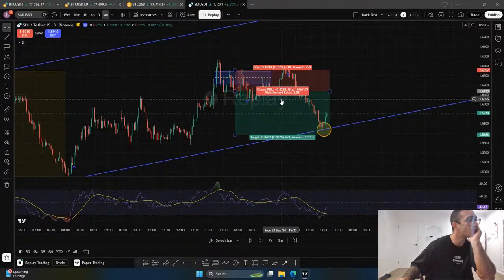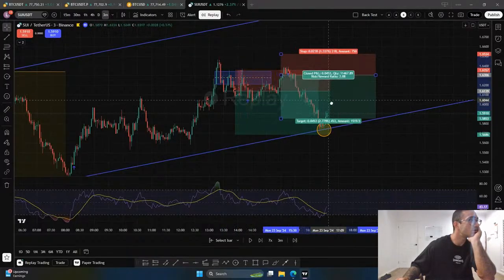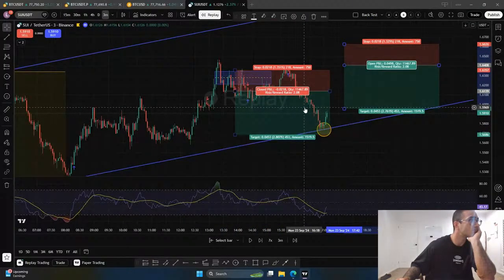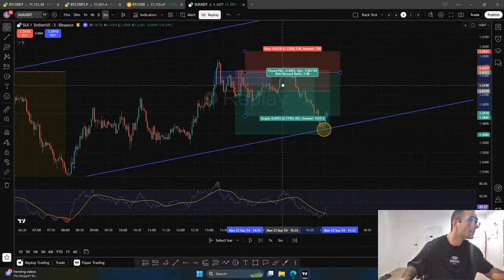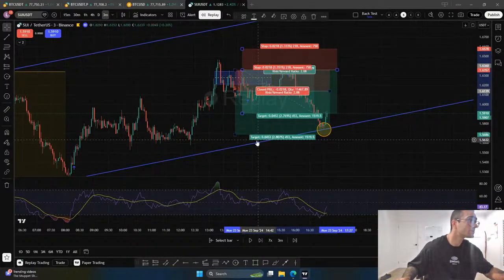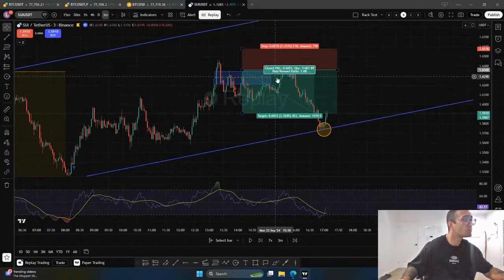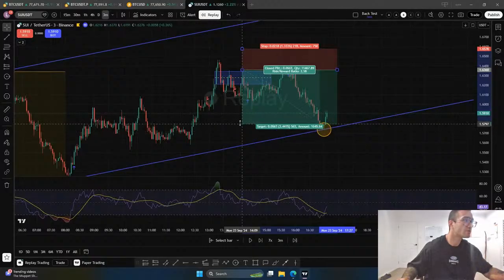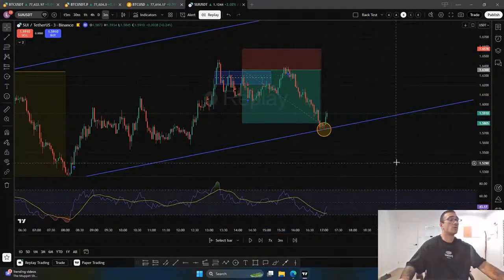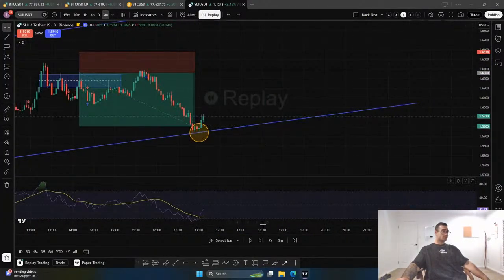So to refine that, let's clone this, for example. We would have put our entry where our stop is, all right? And it would have been a much cleaner one. We would have also then been able to make it to this one here. Well, did we? No, we didn't. But that's totally fine. We would have done 2 to 1 anyway. It just would have made it a 2 to 1. Cool. Perfect.